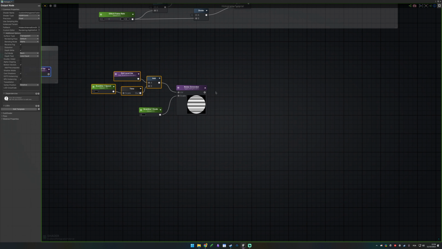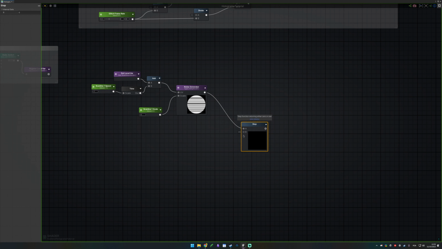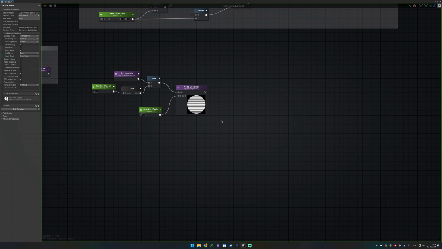But we also want to do something else. These, once again, for glitchy text stuff, it's full of binaries. It's either on or off. So we could use step here, but the problem with step is that it usually gives very harsh values, right? With no transition between them. You can see here that it's black or white. What if I want to keep some of those values?